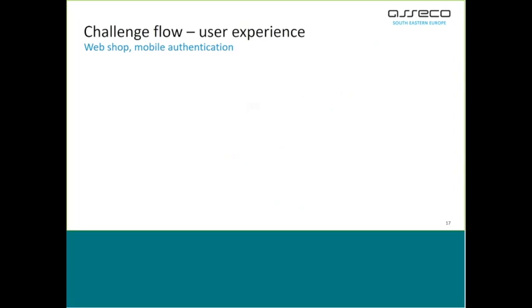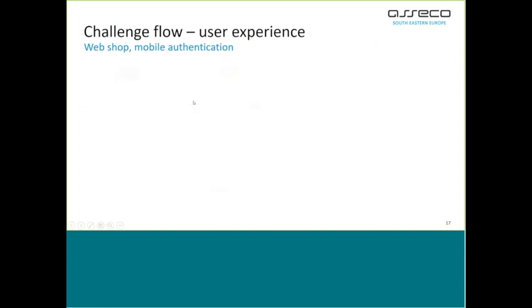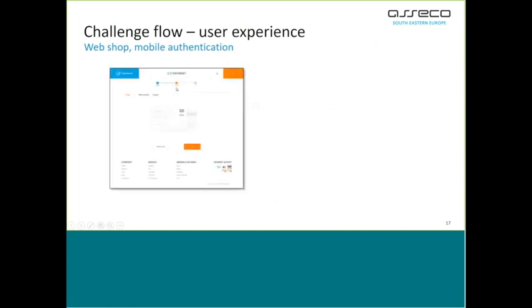I would like to show this user experience, but using a web shop, just to show you how different channels can be used. So the web shop will be used here for purchasing, to choose the goods and services and pay, but authentication will be done on another channel, on the mobile phone, in 3D Secure that is called out-of-band authentication. So after the client chooses the goods and enters the data for payment and delivery, he will initiate the transaction on the web shop, and if the issuer is using that kind of authentication method, a fingerprint via push, he will get a push message that he needs to authenticate himself by a fingerprint, like this.